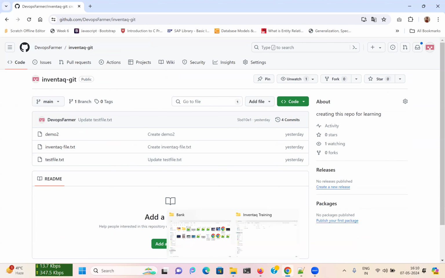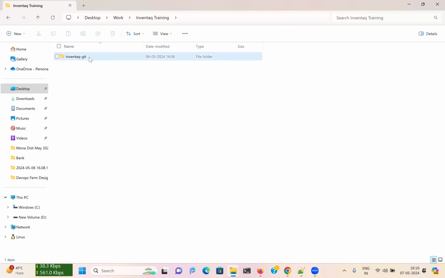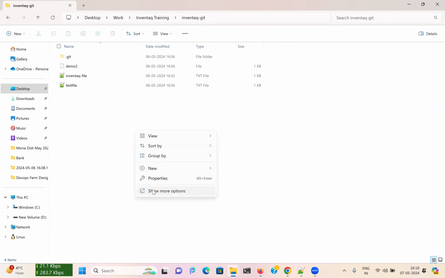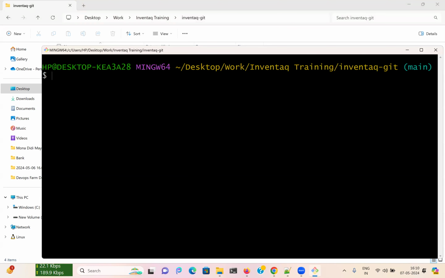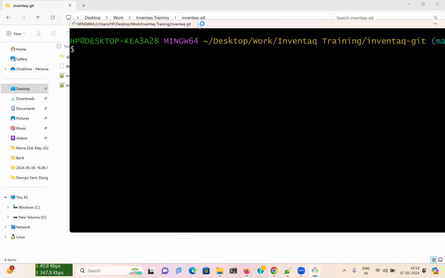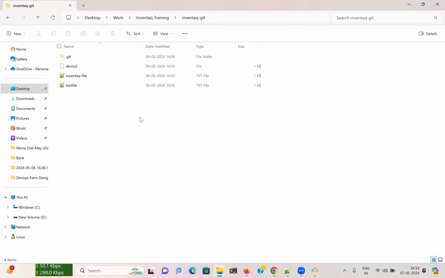So this is my local repository. Let me open Git bash here. I hope it is visible. Now I'm going to create a file here.